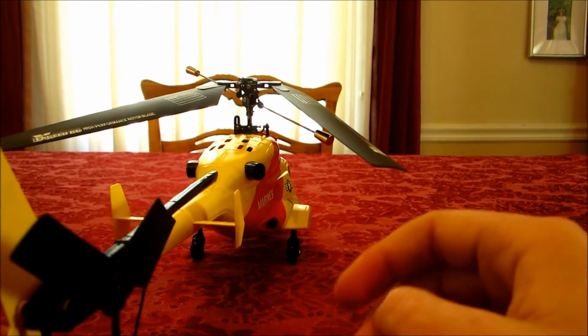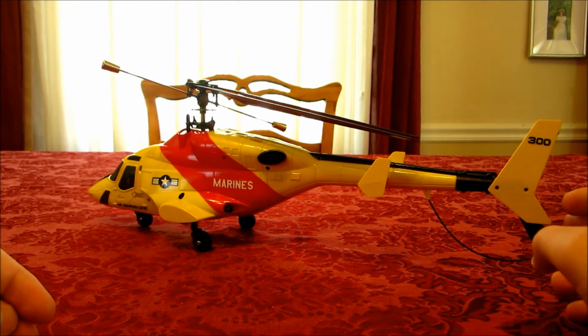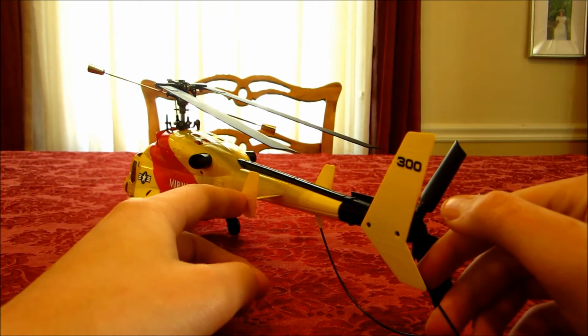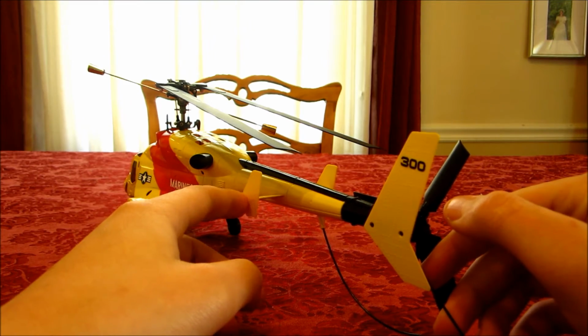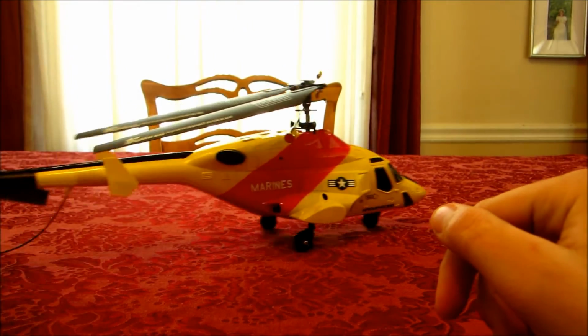It's not anything you can see, it's just something that's a little bit weaker, so if I crash again, I probably won't be able to stick this back in there, and the only thing that'll keep it in is super glue, and I don't really want to glue it in there, so that's why I'm getting another set of those. And you can also put guns on this.